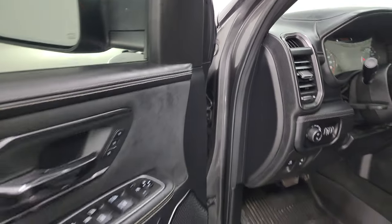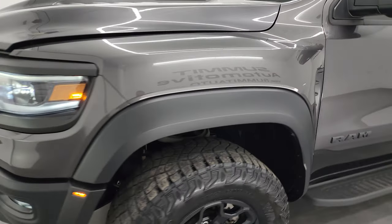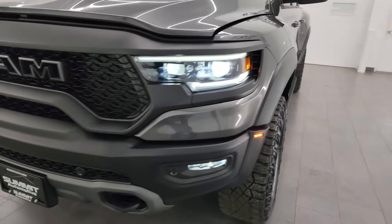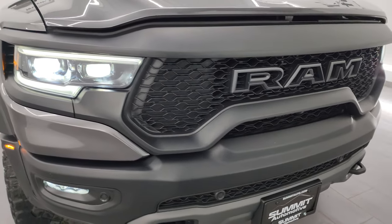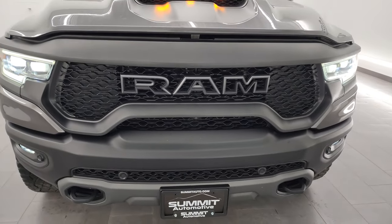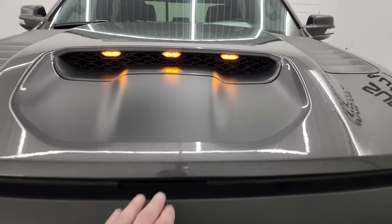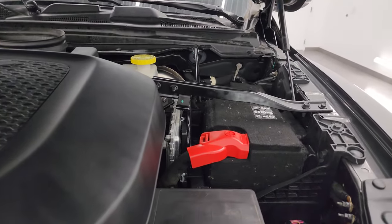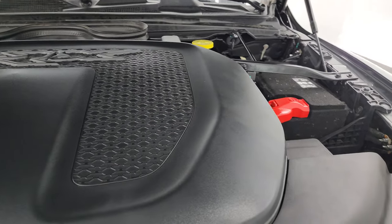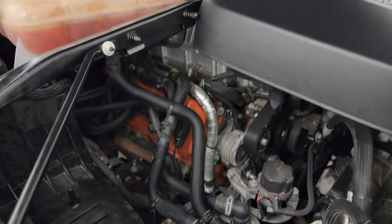Check out all those LED lights in front as well. I'd personally like to thank you for checking out the video today — hopefully from this HD video you've been able to verify the quality, condition, options, and cleanliness of this truck all the way around. All those lights are very bright and working nicely, and the lights in the hood cowl work nicely too. Under the hood we have the 6.2 liter supercharged V8 — the engine bay is very clean and it runs very smooth.